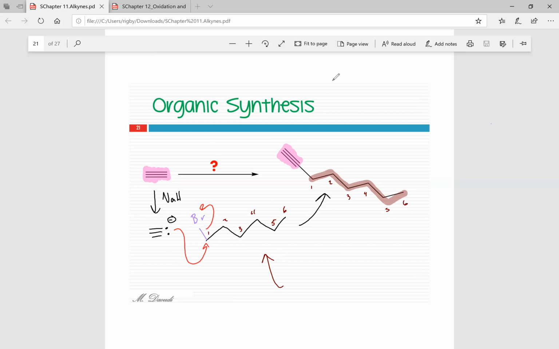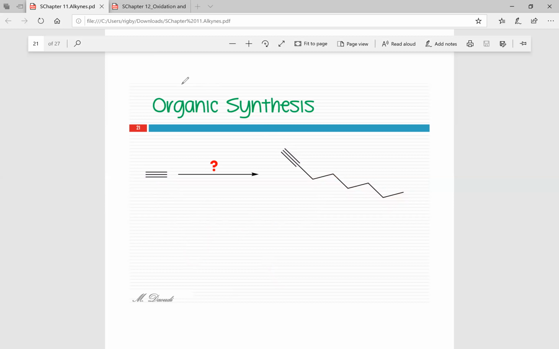All right. And so organic synthesis is essentially how I like to look at it. I like to look at it as just the culmination of all the reactions that we've learned up to this point. So you have all of the steps, you know everything that you need to know to do any synthesis problem that we ask of you, okay? So that means that anything that we ask of you will be within the realm of possibility for you to do. It's just some questions will be harder than others.